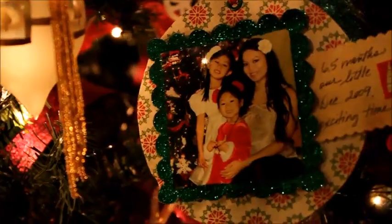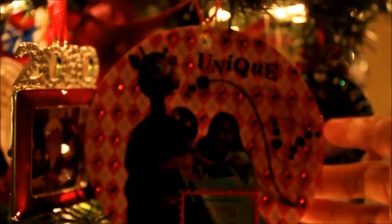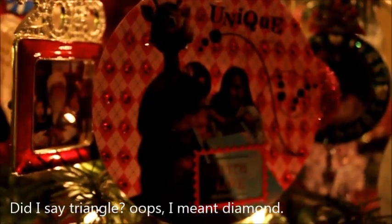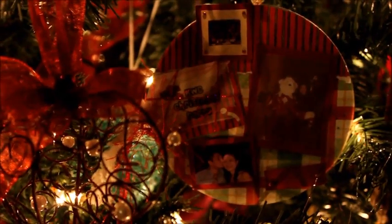The tag is just to scrapbook and journal something about the photo. In that photo I was six and a half months pregnant with Troy, so it's a cool memory to look at every year. And of course don't forget the glitter — for this ornament I added four millimeter red rhinestones to every single triangle and I love the way it sparkles on the tree. For this ornament I was able to add three photos and a tag all on one CD.